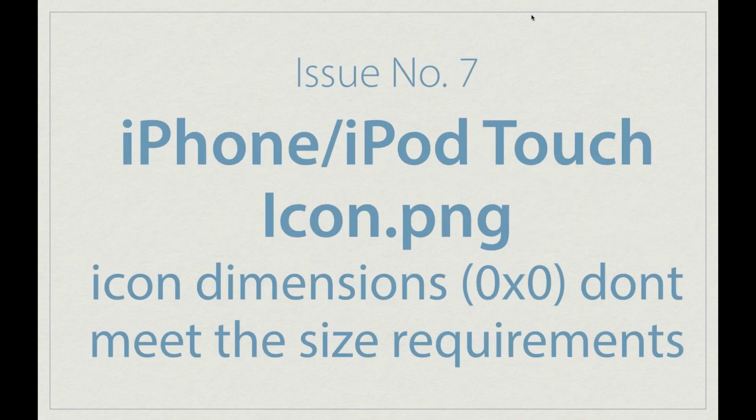iPhone or the iPod Touch icon. The actual thing that it will say is, let me just load it up. So it will say, after archiving, you will see the following error: iPhone/iPod Touch icon.png icon dimensions (0 × 0) don't meet the size requirements. The icon file must be 57 pixels in a PNG format.